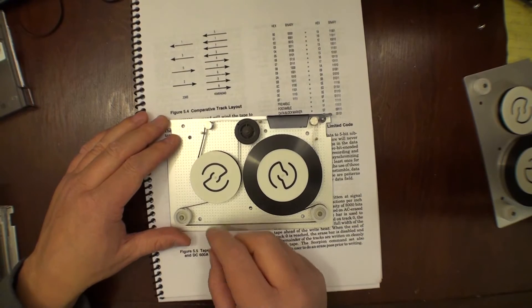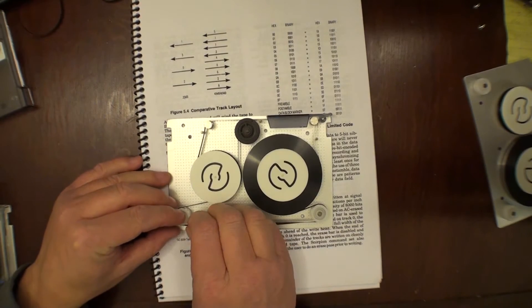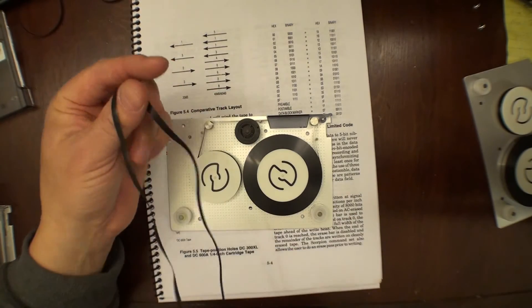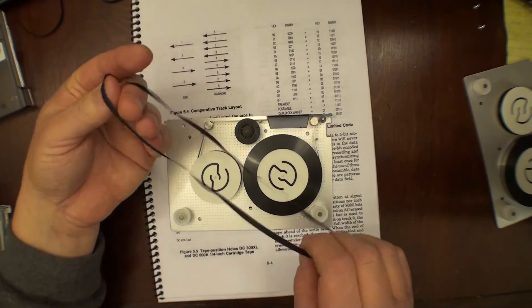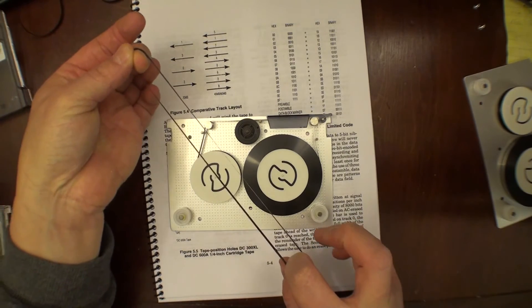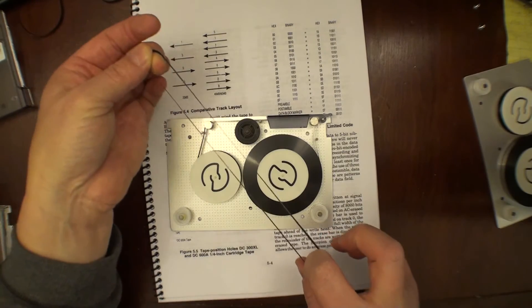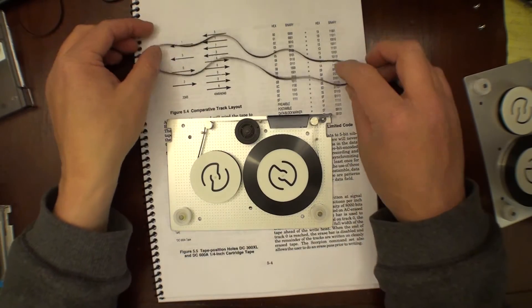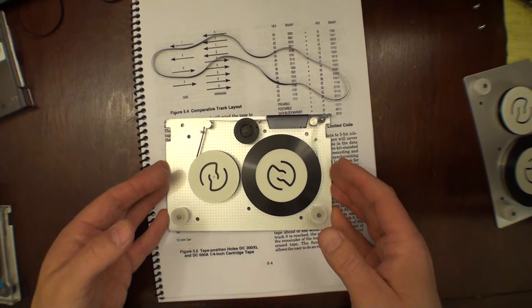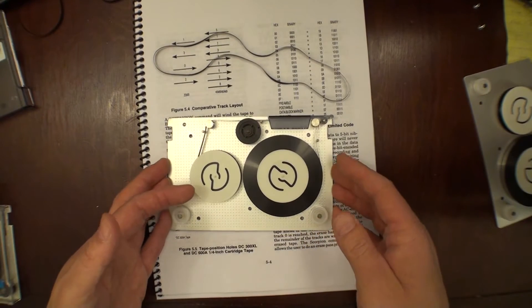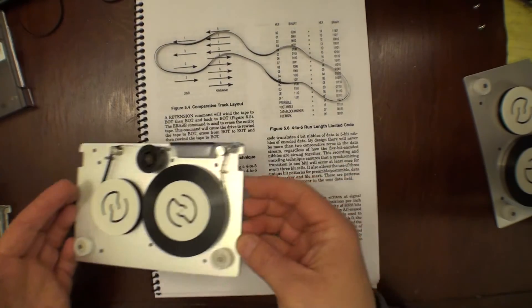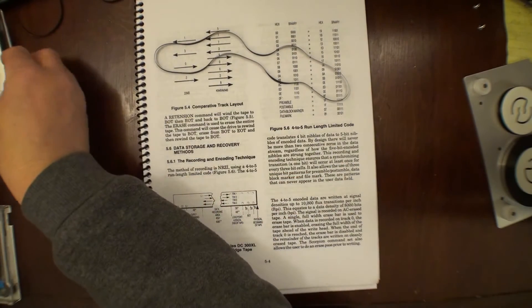So, slipping it off is just as simple. There we go. And so now, this is the good drive band. And I can feel that that's much better. Now, I'm going to set this aside. This is the blank 6150 tape. And unfortunately, now that I've stolen the drive band out of it, I'm not exactly sure what I'm going to do with it. I'm going to keep it, but I am not sure what I'm going to do with it. So, in a box it goes.